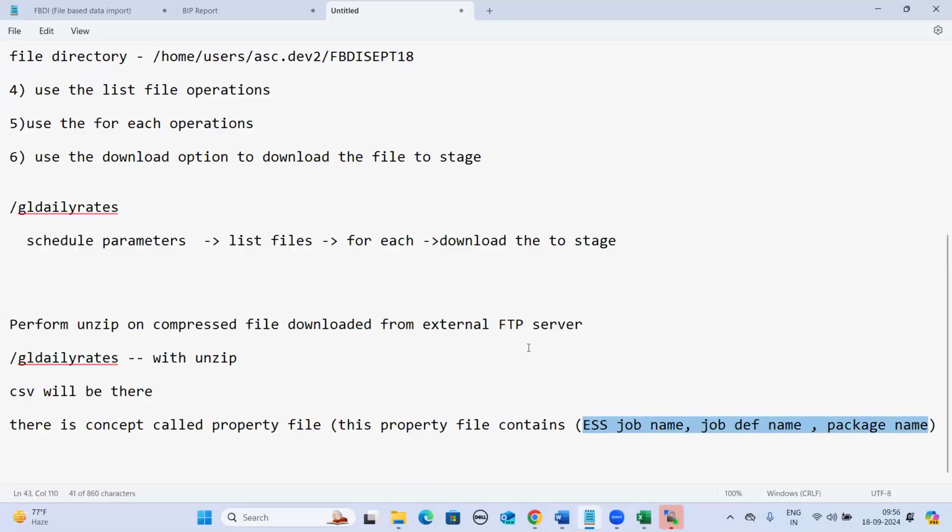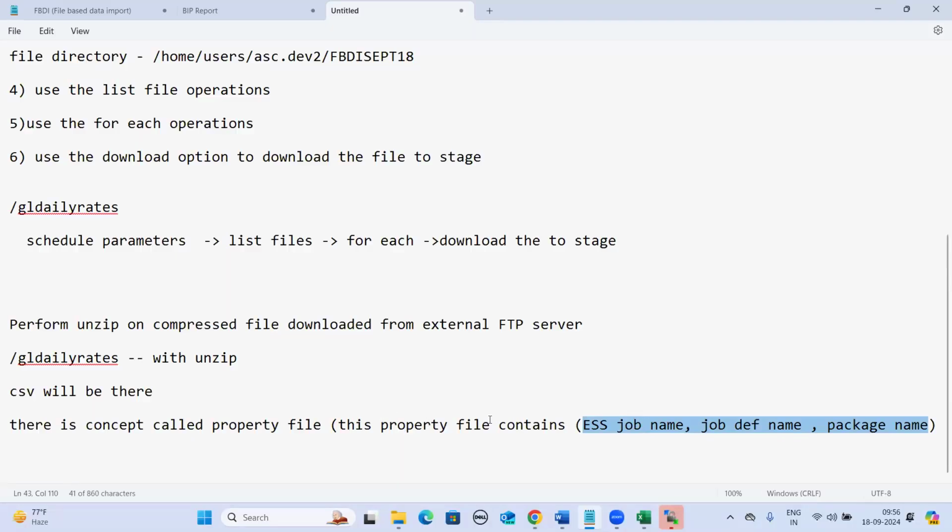So when we run the FBDI program, we have an ESS job name, ESS job definition name, and package name. These three we have to get from the property file. For GL daily rates, whatever the ESS job name, job definition name, package name, we have to get from the ERP instance.